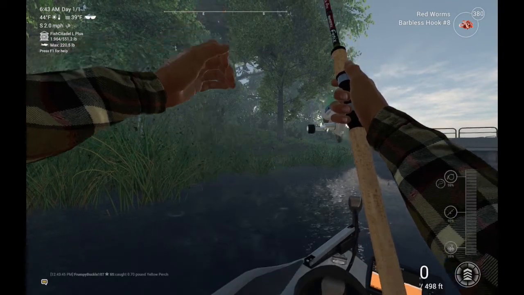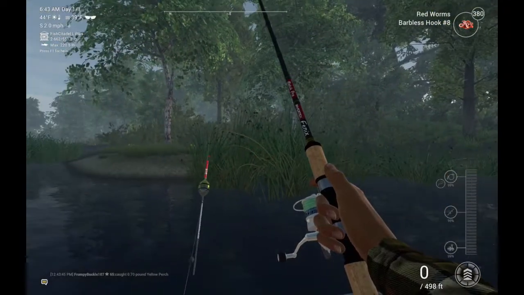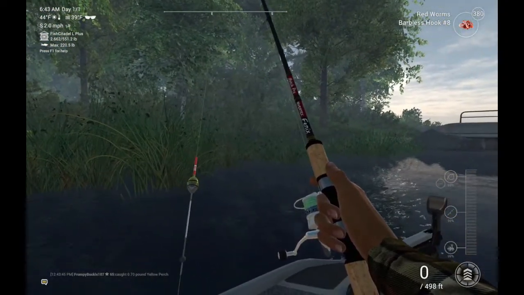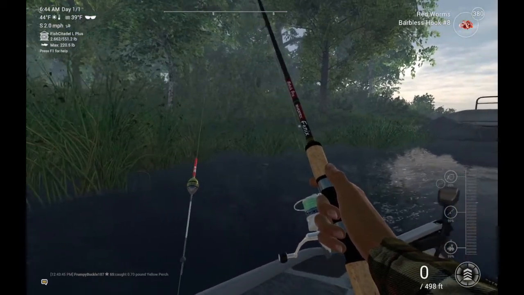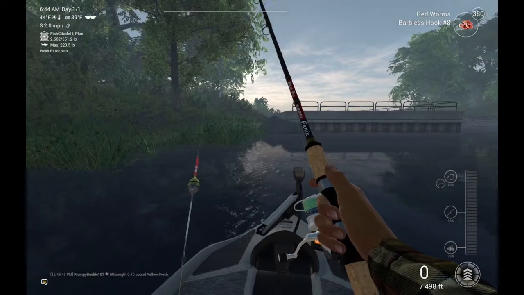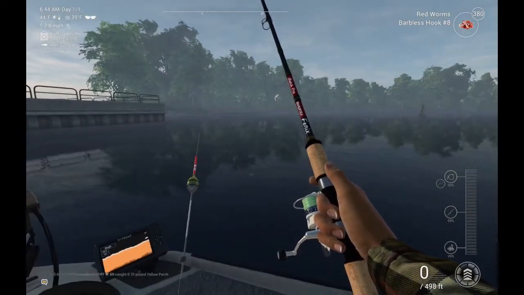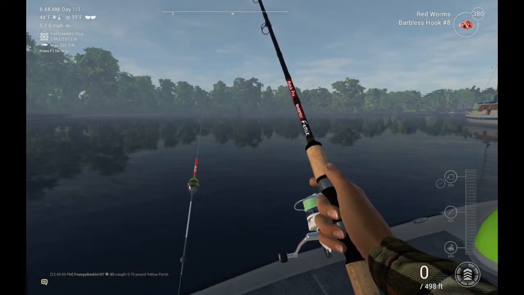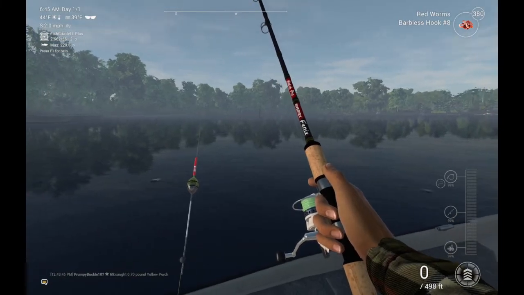Another yellow perch. Now this is one of the things about structure that we wanted to talk about. This is basically natural structure. And over there you've got the dam, and that's man-made structure. And you've got buoys that create structure in a lake or reservoir, man-made.